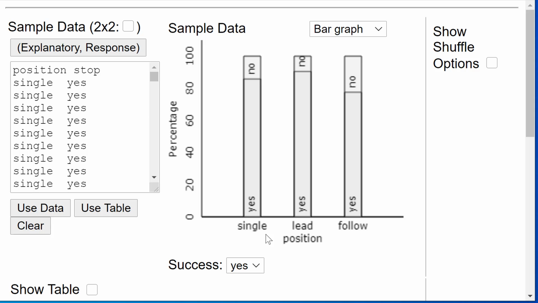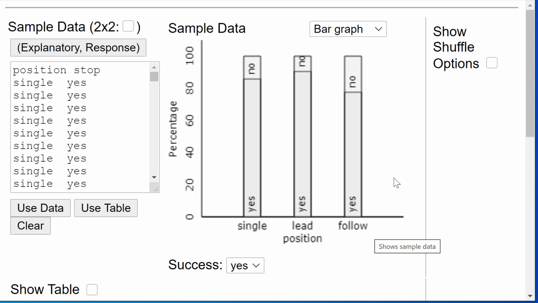So now the bar graph here is showing the conditional bar graph of the percentage of cars that stop, yes, given which position that they're in, single, lead, or follow. And from this, based on the differences in the heights of the bars, it looks like there may be some difference in the probability of stopping.